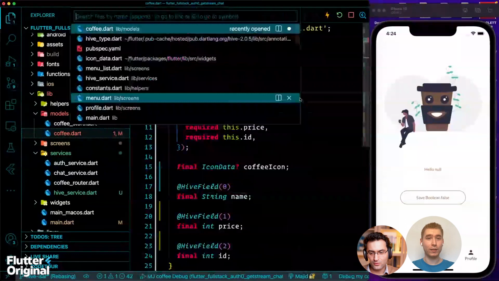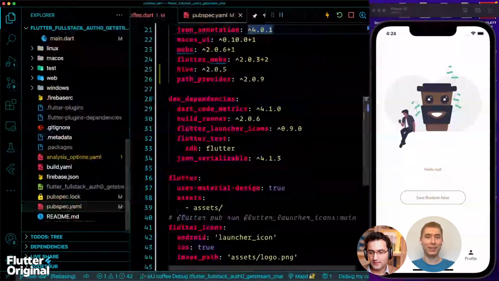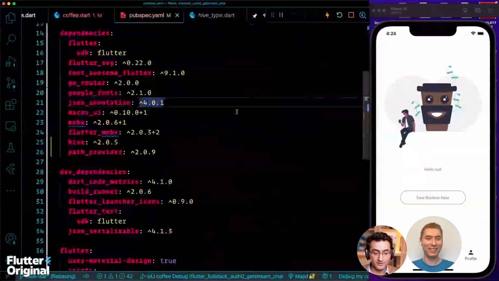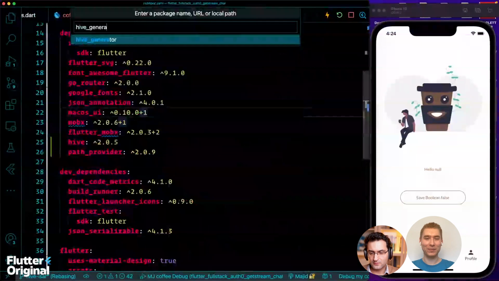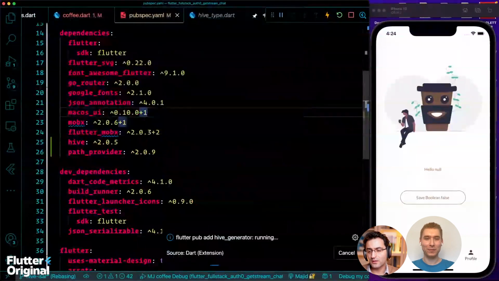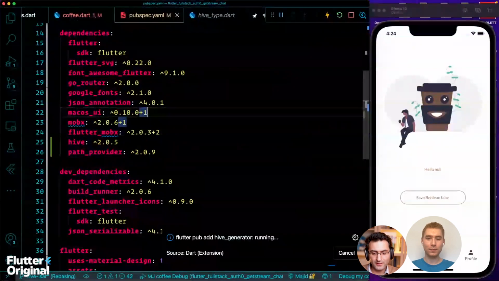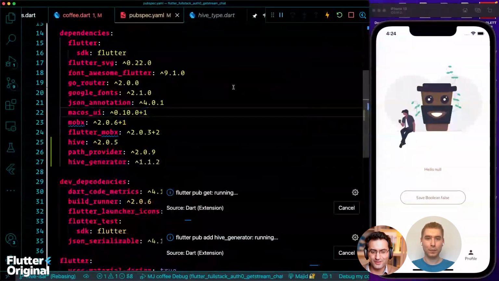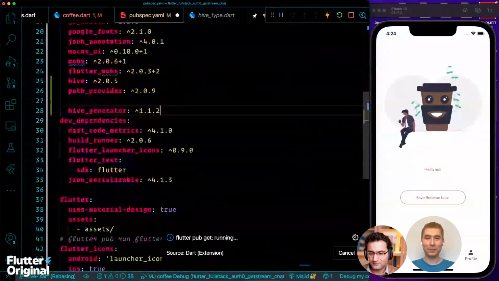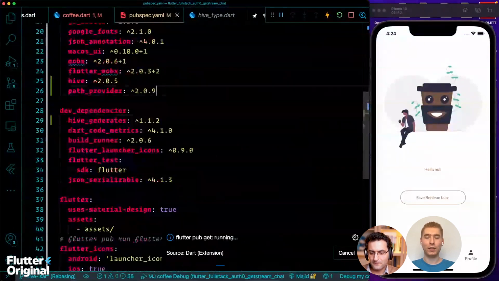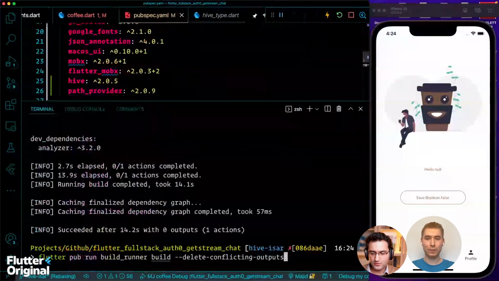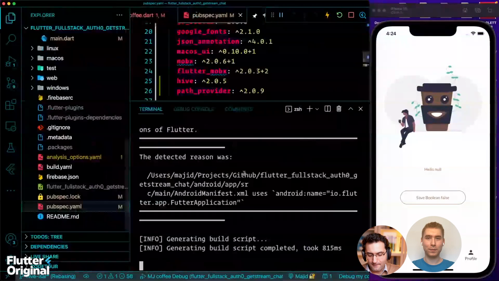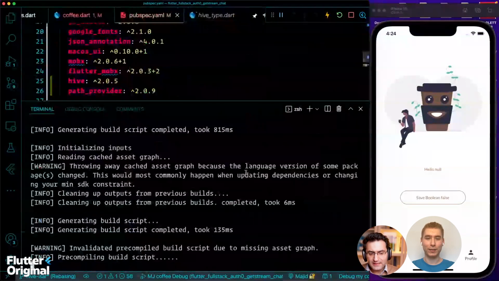Don't we have Hive generator? No, we have not. Oh, I thought we added it before. Yeah, we have not added it. Interesting part of it. Sorry. Okay, so then it's Hive generator. Because I was wondering, like, how this is gonna generate all in one package? Usually, it's a separated package for annotation and generation. Yeah, it can't be in the same package, unfortunately. So that's good. I guess now then just run it again. And cross our fingers that now it works.